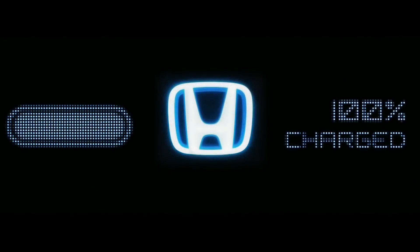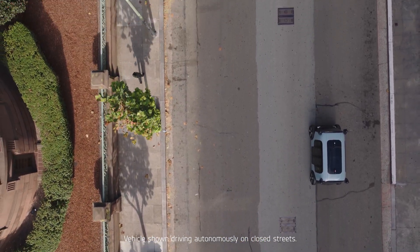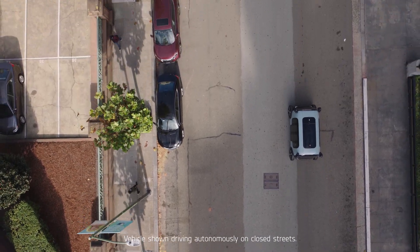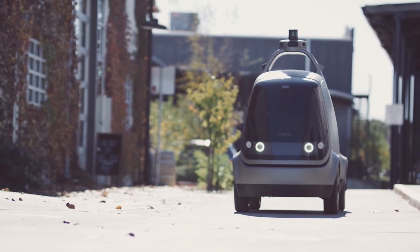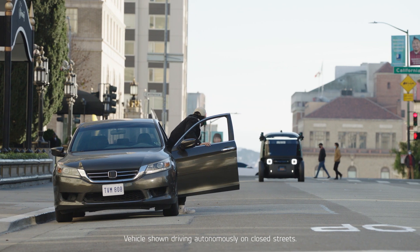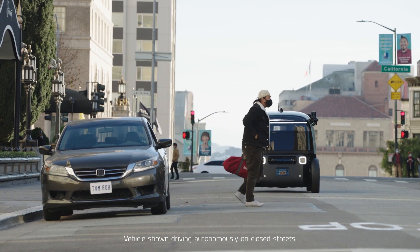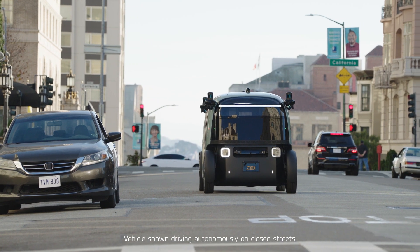When can we expect these vehicles on public roads? Both companies will be testing on private roads first — such as GM and Honda facilities for Cruise — because FMVSS currently doesn't allow operating vehicles without steering wheels and pedals on public roads. There is one exception: Nuro received an exemption in California, but their R2 is designed to deliver goods, not people. Cruise and Zoox will be filing exemption petitions with NHTSA seeking regulatory approval. Zoox is testing in Las Vegas and San Francisco; Cruise is also testing in San Francisco. I would not expect to see these cars on public roads in 2021.